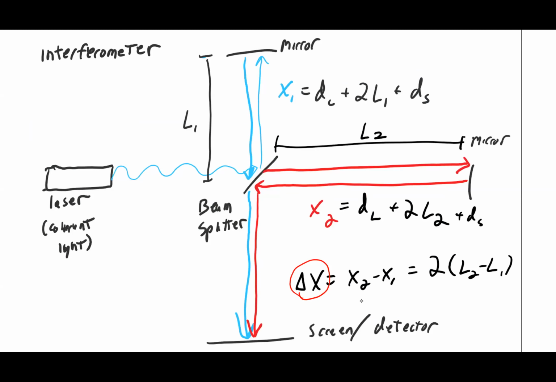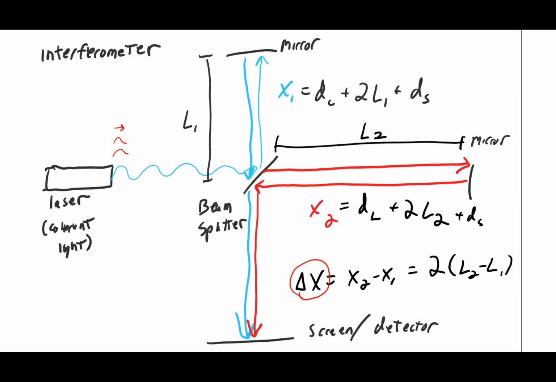So using an interferometer, I need to use a laser because I need my light to be coherent, so that all the light coming out of the laser is coming out with crests at the same moment. I need a beam splitter, which is a way of dividing the same light along two paths. Typically this is a half mirror, or a mirror that only reflects half the light that hits it while the other half passes through. And then I have two arms. The arms are just the laser traveling from the beam splitter out to a mirror and then back to the beam splitter.